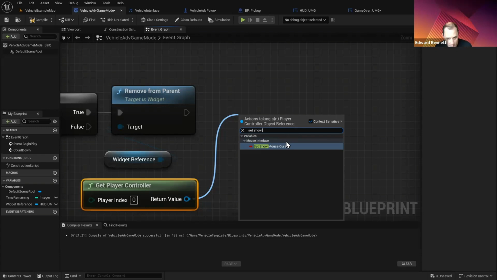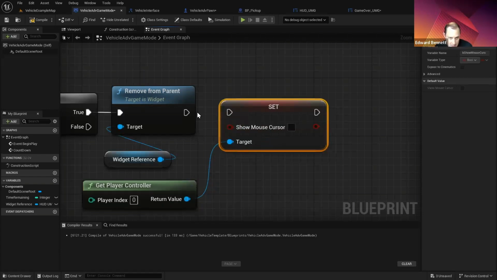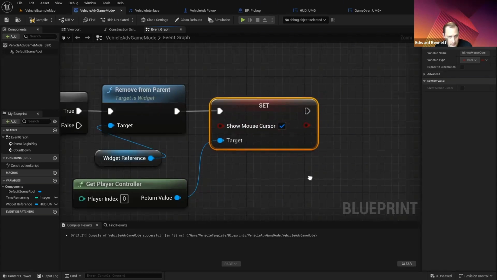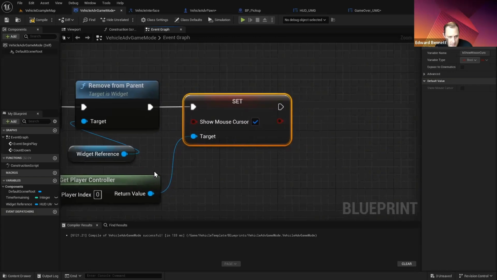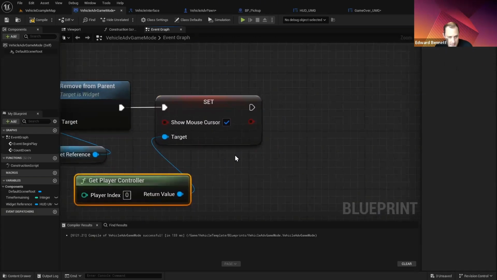At the moment it's set to false, so I'm going to tick it to set it to true. That gives us the mouse cursor.